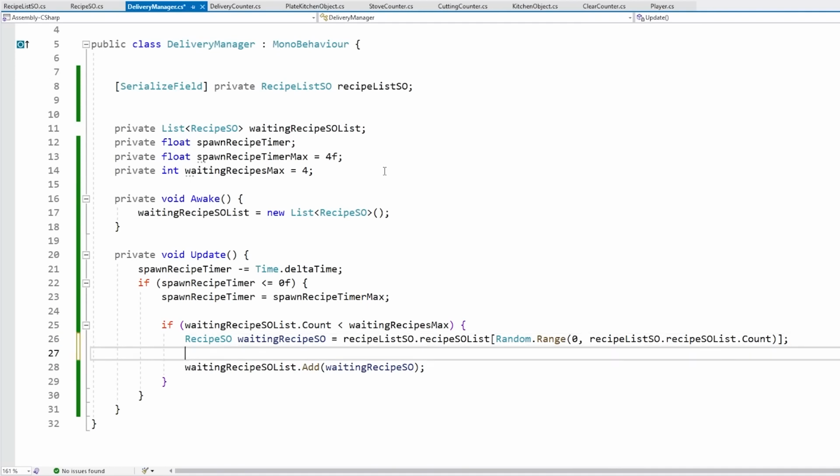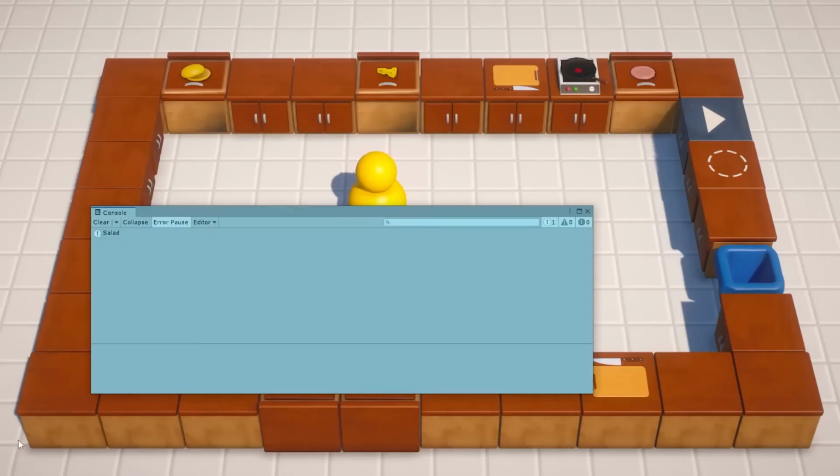Now for testing, let's just add a log here to print the name. So Debug.Log on the waiting recipe SO that we generate. So let's print out the recipe name. Okay, so let's test. So here we are, and yep, one was spawned right away. So we have a salad, and after 4 seconds, yep, there you go, another salad. And if we wait for 4 seconds, we should have another one. There you go, a mega burger recipe. And finally, after 4 seconds, we have another burger. And now, no matter how much time passes, there should be no more since we're at the limit. And yep, time passed and no more. Okay, all right, awesome. So we are correctly generating recipes that the customers are waiting for.